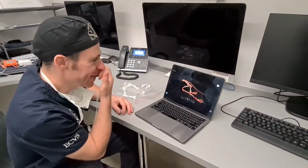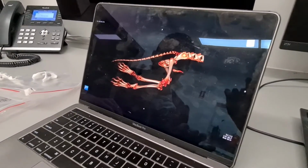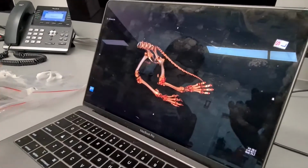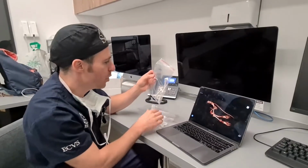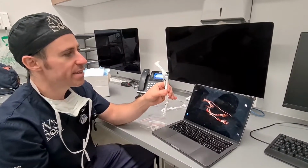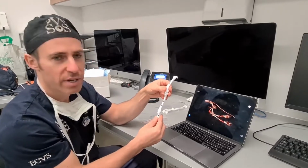So we've got a CT here that we did of his back legs, and you can see how crooked everything is. Both femurs are angled, both tibias are pointing backwards, and his ankles are rotated. And from that CT, we've built replica bone models of his legs. So this is an exact to scale model of his bones. And you can see all my markings on there as I've used to plan surgery. I can straighten him up and get him in line.